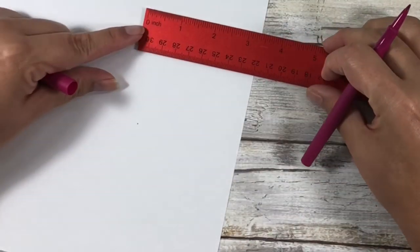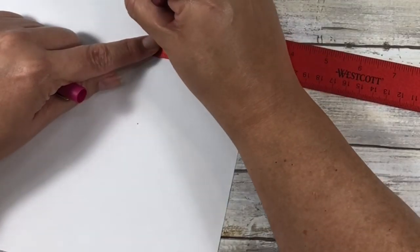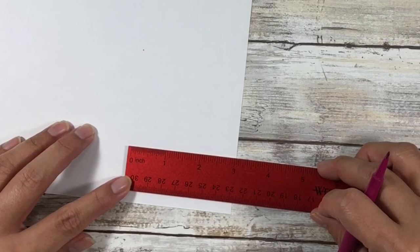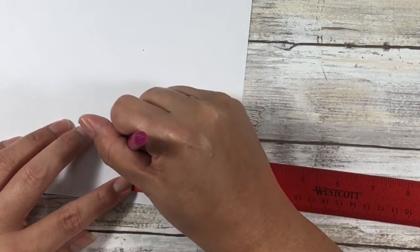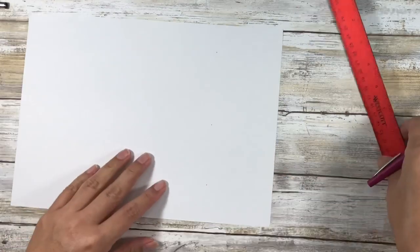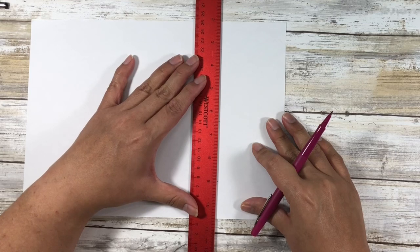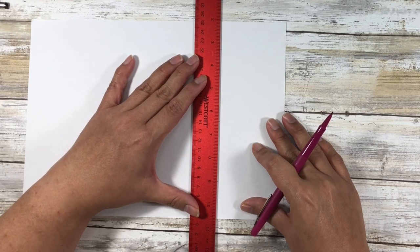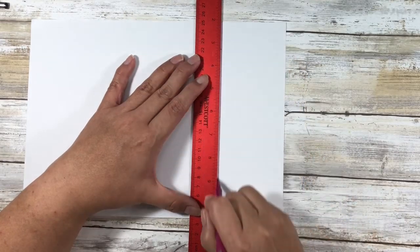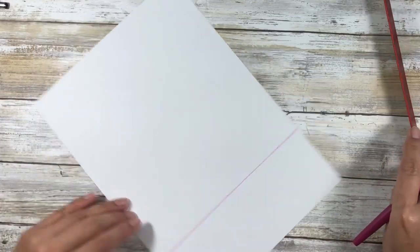And so what you'll want to do is just put some markers across the way so that you can draw a line. Now if you're using, well, let me show you what I mean. Because I've got the 3 dots, I can make a straight line-ish across, and that essentially is a 3-inch pocket.